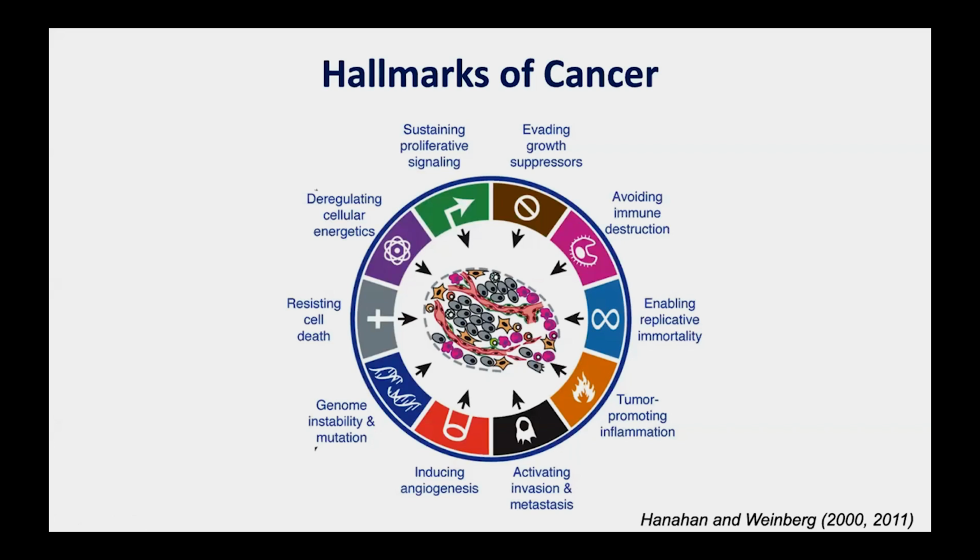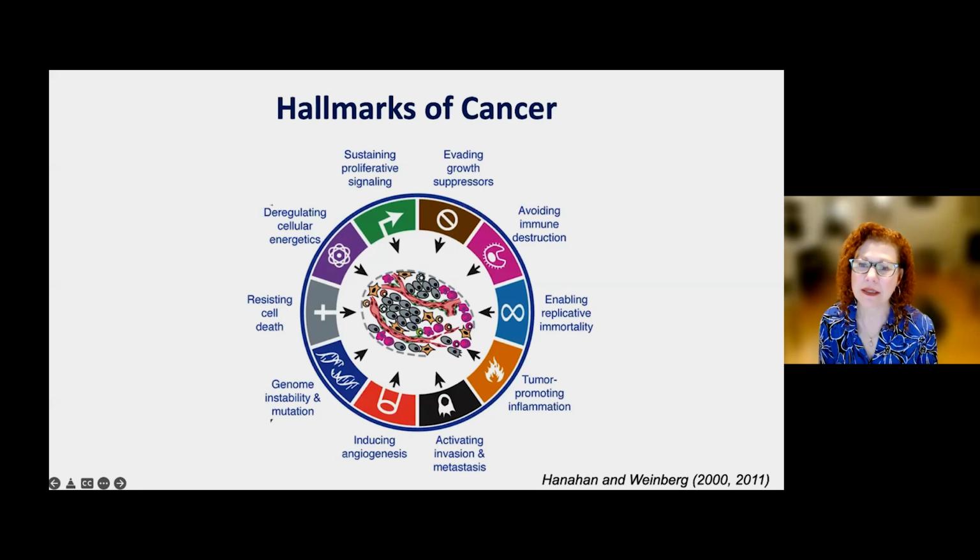The different hallmarks allow the cell to grow and divide when it shouldn't, and move to places and live in distant sites, etc. And these hallmarks of cancer were described by Doctors Hanahan and Weinberg. Dr. Doug Hanahan was here at UCSF, and Dr. Hanahan and Weinberg are both very well respected researchers and did a lot of pioneering work in cancer research. Dr. Hanahan was here for most of that, and he's now running an institute in Switzerland.